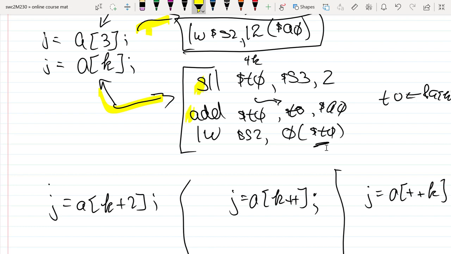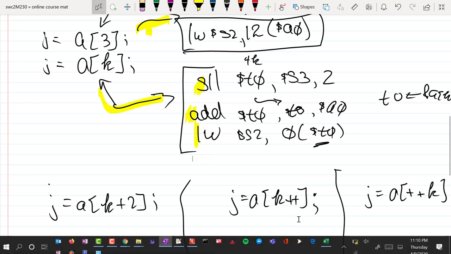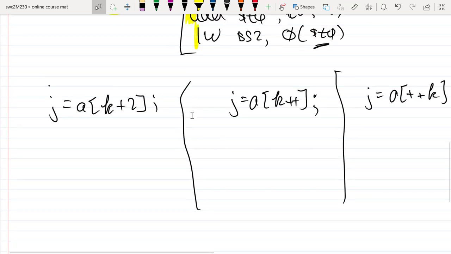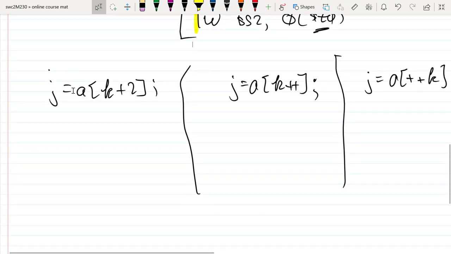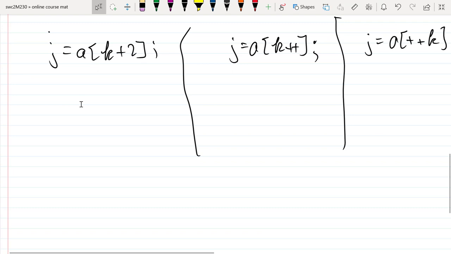So the pattern that's going to help us extract things out of memory is this: shift left logical, add, load word. In the next bit of code we're going to look at how we can use those patterns or that one pattern in particular to not just extract a sub k but maybe to extract a sub k plus 2. We'll see that in the next segment.